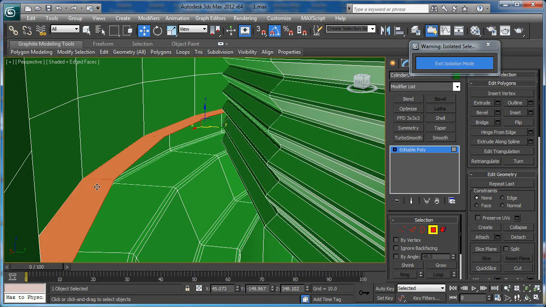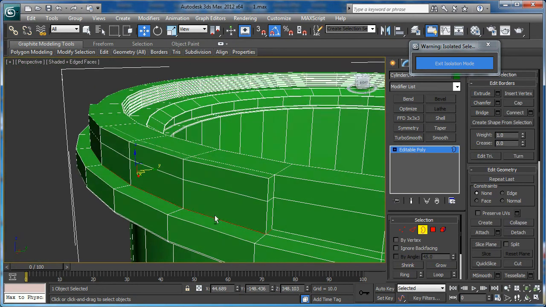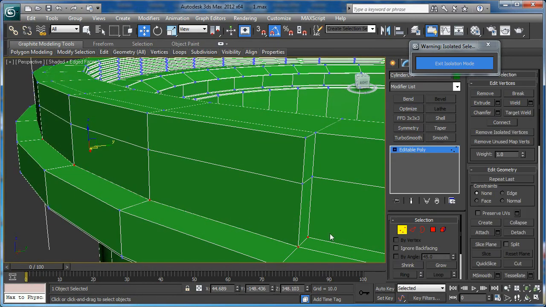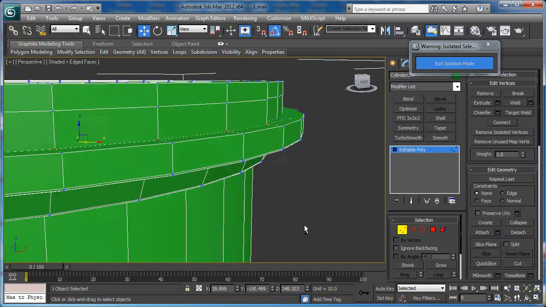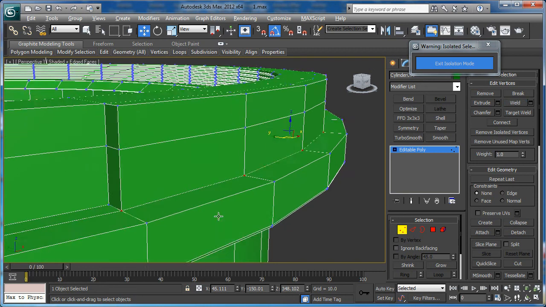Now let's delete this and select this border and hold Ctrl and click on vertex. Now let's deselect these vertices here and hit weld.